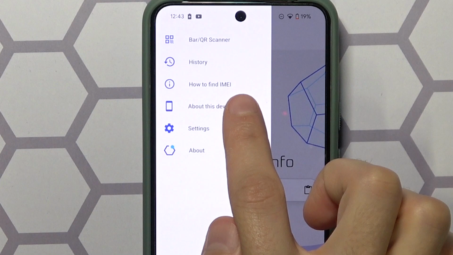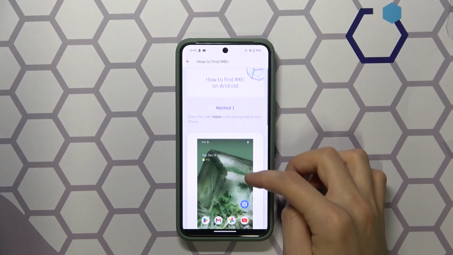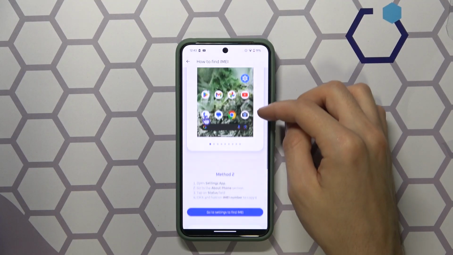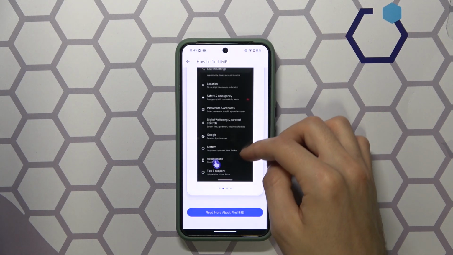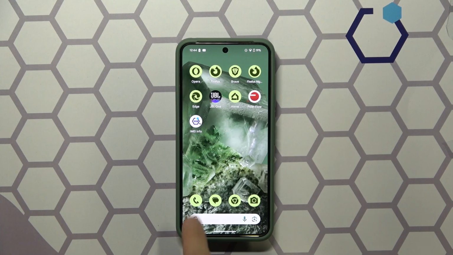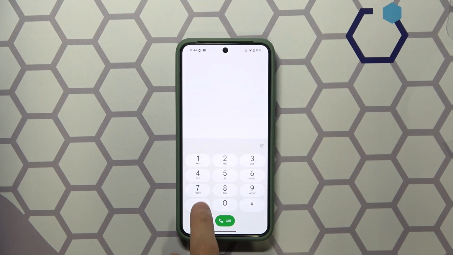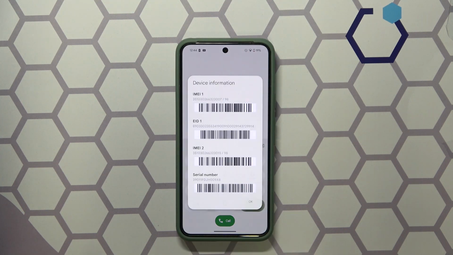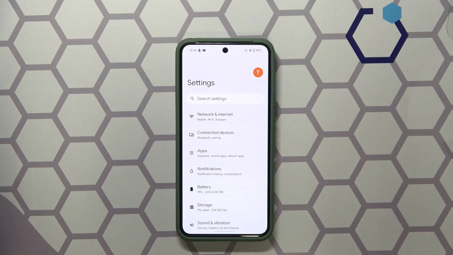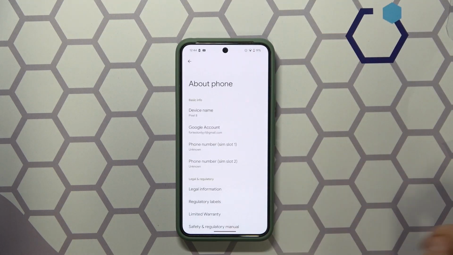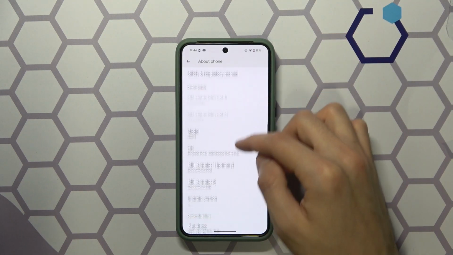From now on, you will never need to guess what phone has come your way. IMEI Info Checker app allows you to get all necessary device information in a few swift and simple steps. Check the in-app guide to learn where to look for the IMEI number or numbers of your smartphone. Or follow the steps that you see on your screen and check the IMEI number in no time.